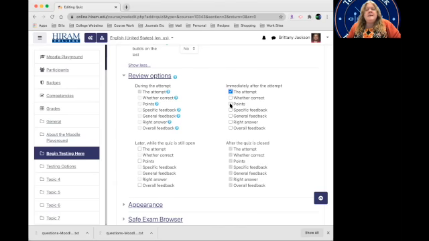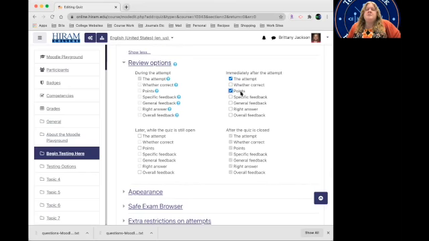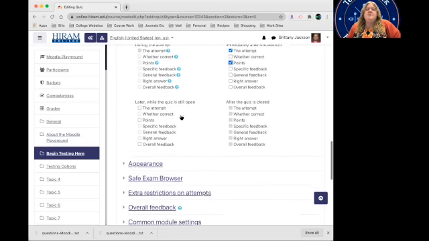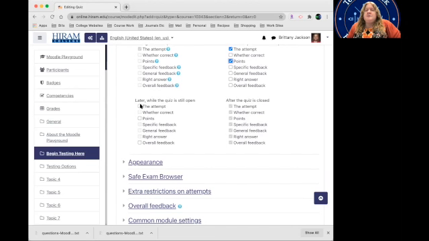And then points, how many points do they receive? I tend to put a check mark there for this one because they can see how many points they got. I might hold off on the specific feedback overall. So I typically do the attempt and points immediately after the attempt, while the quiz is still open. So if this student completed it, but all the other students in the course are still working on it, again, I would probably put the attempt and the points. This way they can't be sharing the correct answers with anybody else.